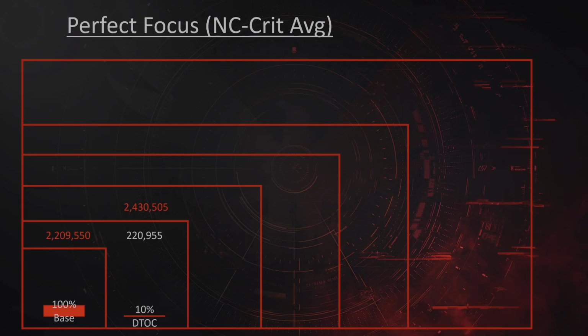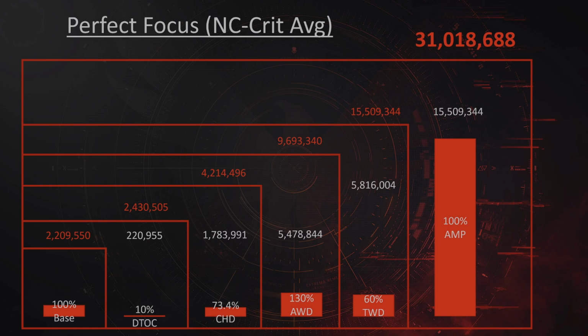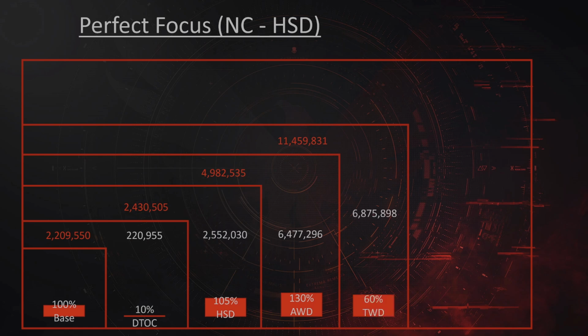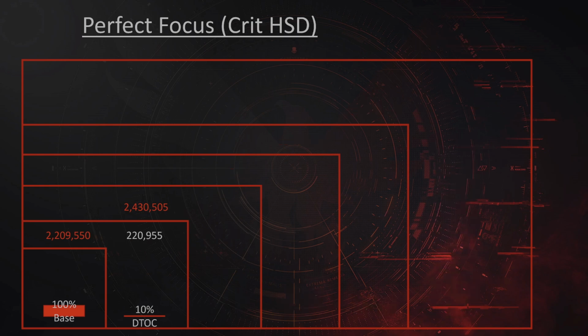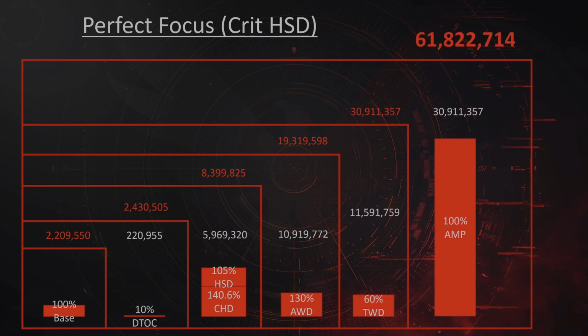So we have our crit non-crit average, just over 31 million, occurring 90% of the time. We have our non-crit 105% headshot damage, resulting in a 36.6 million mag. And we have our 105% headshot damage being added to an average of 140.6 crit hit damage using the Coyote's buffs, resulting, when all of those multipliers are fleshed out, in a 61.8 million magazine if we were to do nothing but critical headshots. But that's not the case.